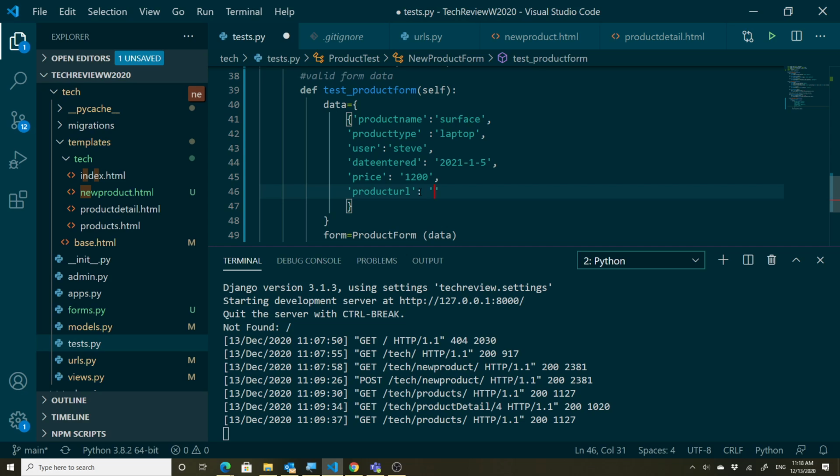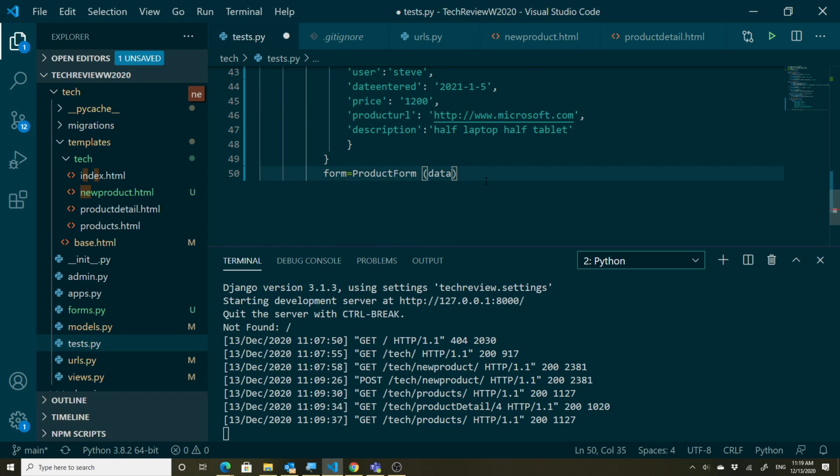And I'm just going to do HTTP www.microsoft.com and description. Half laptop, half tablet.